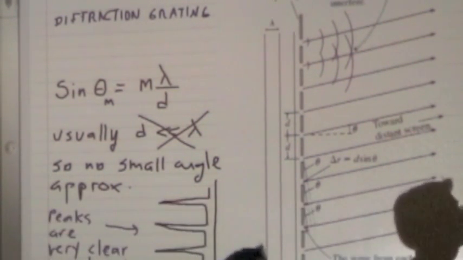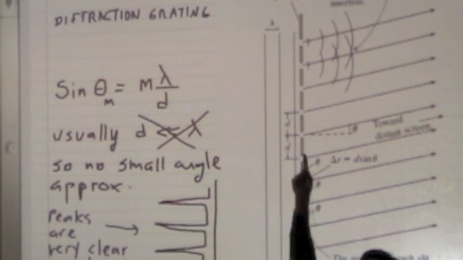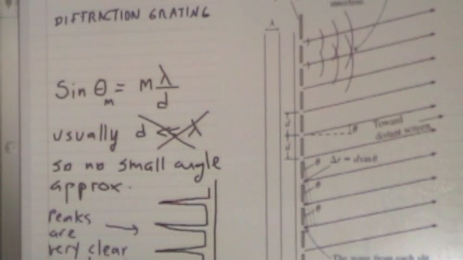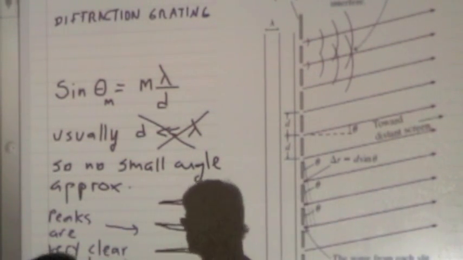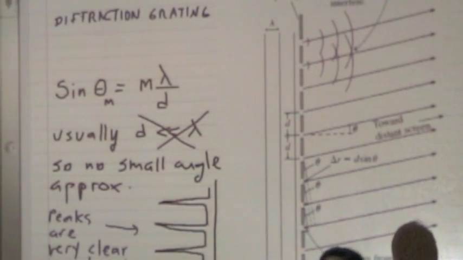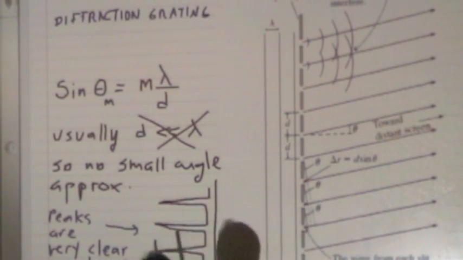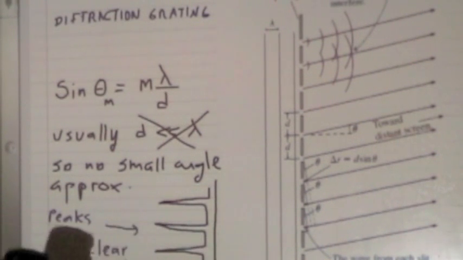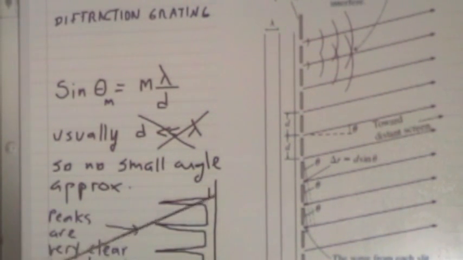So if you take your diffraction grating, and you look at one of those light bulbs above you, you will see a rainbow. Because the light produced by the light bulb is white light, and it has a continuous spectrum. All of the different wavelengths are there. When all of those colors go through a diffraction grating, the red goes a little higher, the blue goes a little lower, which means it separates the white light into its constituent colors. So you would see a rainbow when you look at those lights.